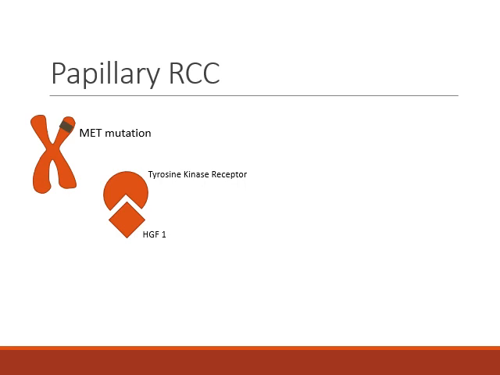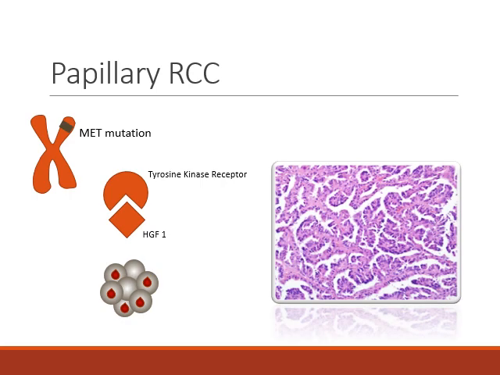That doesn't matter. Crucially, what I want you to remember is that papillary RCC does not have the von Hippel-Lindau HIF-alpha vascular endothelial growth factor pathway. That pathway is a key characteristic feature of clear cell RCC, but is not a feature of papillary RCC. As a result, you don't get a load of angiogenesis, and this lesion is hypovascular. What you do get is this papillary histology. It looks very different to the nested alveolar architecture we saw with clear cell.